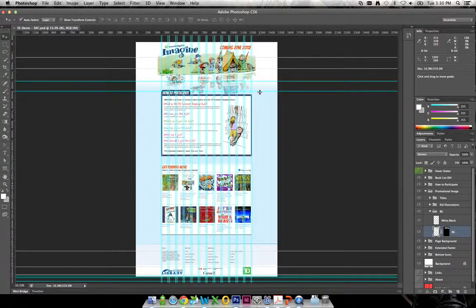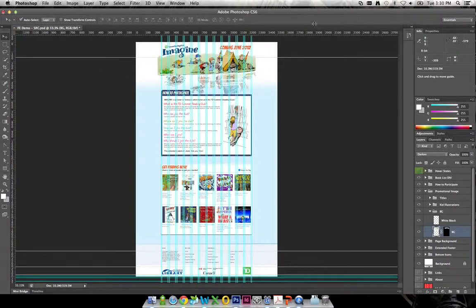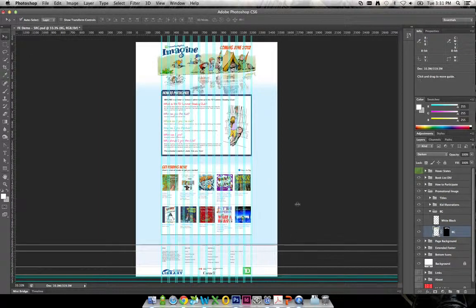These will generally help you align specific slicing or slices and figure out how you're going to lay out these exact objects. So normally what you'll find is you'll have a grid made out of these slices already, or out of these guidelines already, and what you want to do then is clean off any that you may not necessarily need. So we aren't going to need any of these vertical ones. I tend to leave the horizontal ones so I can always see what the grid pattern is that I need to follow. And we're just going to clean up and not worry about this bottom area just yet.